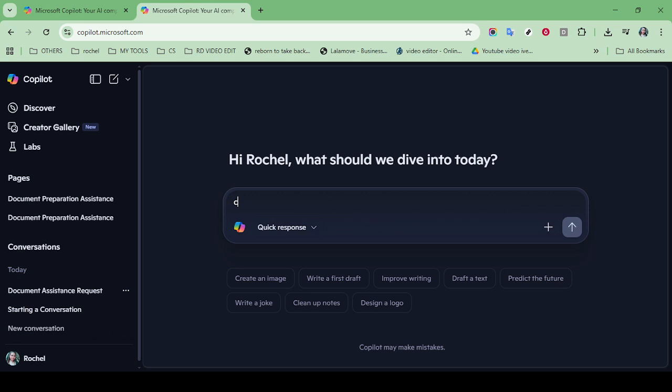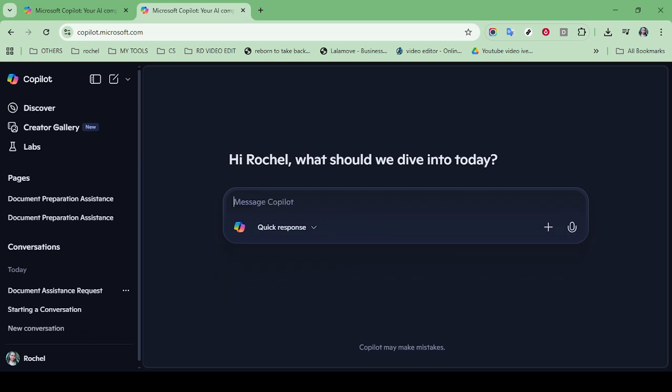First, you'll need to open the application of your choice. For our demonstration, you can choose Word if you're focusing on written content, PowerPoint for engaging presentations, or any other compatible app where you'd like to integrate AI assistance. The beauty of using these applications is their familiarity. So even if you're new to using AI tools, you'll feel right at home in these environments.